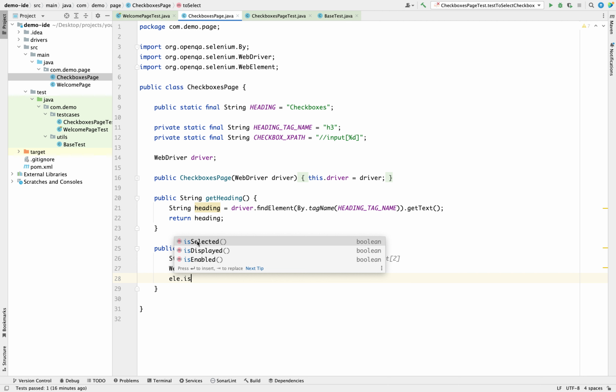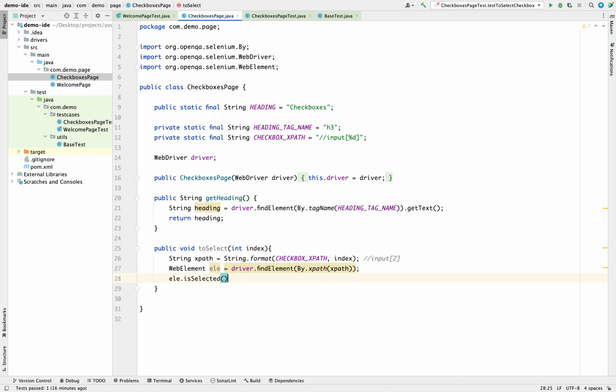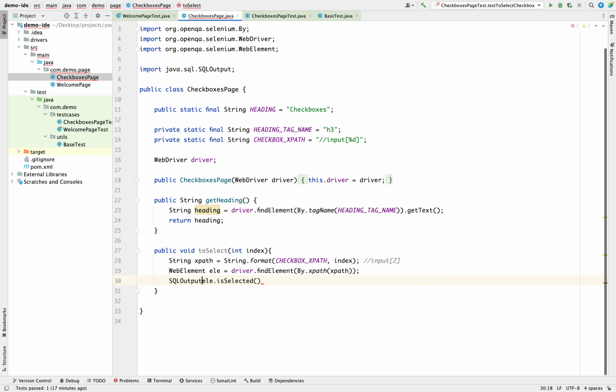It will provide you the value true or false. If the checkbox is selected, it will return true. If the checkbox is not selected, it will return false. So let's use this method and print it on the console and see what is the value before clicking and what is the value after clicking on a checkbox.